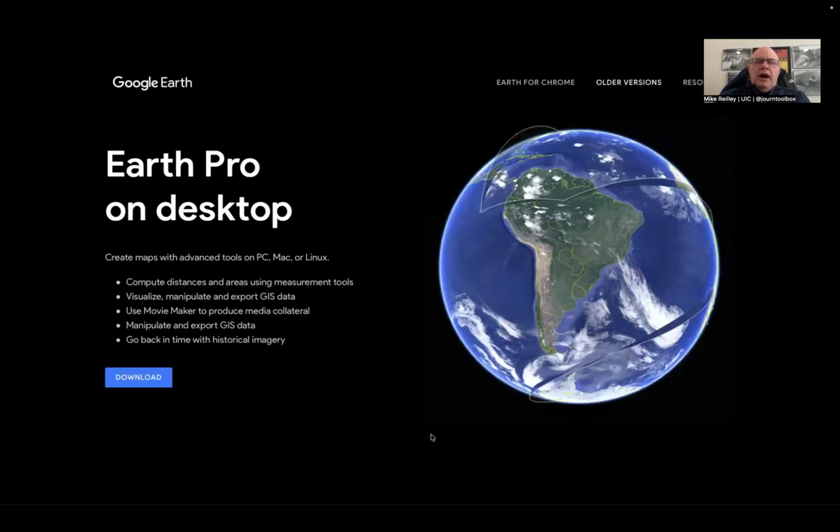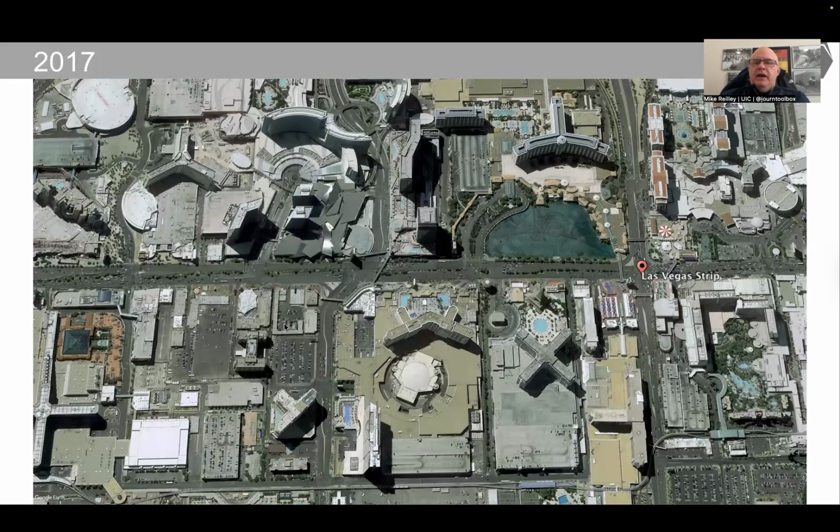Google Earth Pro, which you don't have to use for this class, but if you're really into satellite images, I do a lot of trainings on this, where you can create flyover videos, go back and look at old images and go back in time. You can do that in regular Google Earth too, but Google Earth Pro goes back a little deeper, and you can download images, maybe to show what an area looked like before a wildfire, or what an area looked like before some major construction. And this is the Las Vegas Strip here, Mandalay Bay hotels here, and a few others. Good for capturing overhead images.